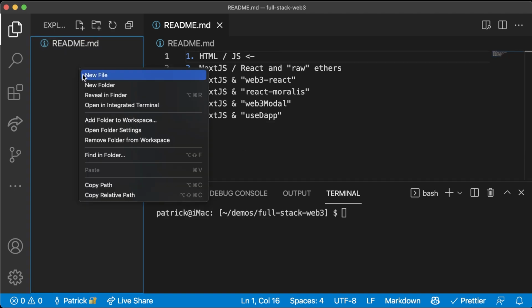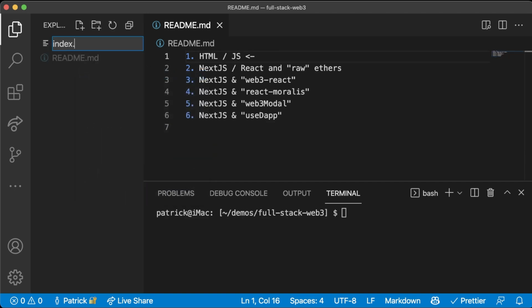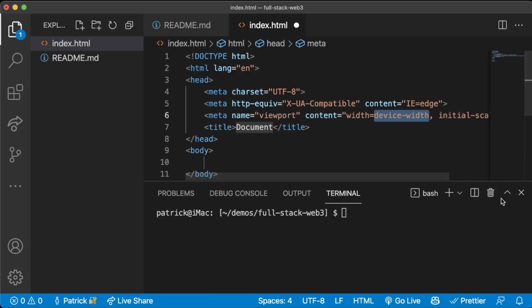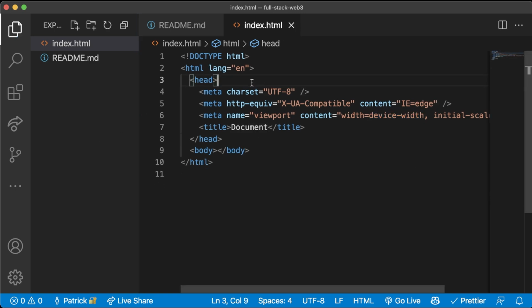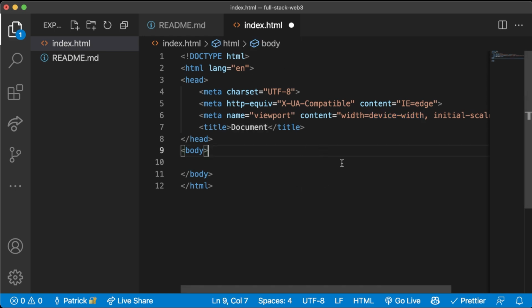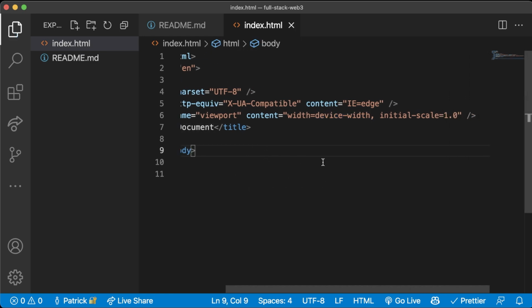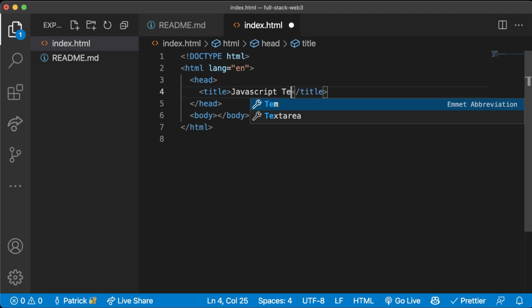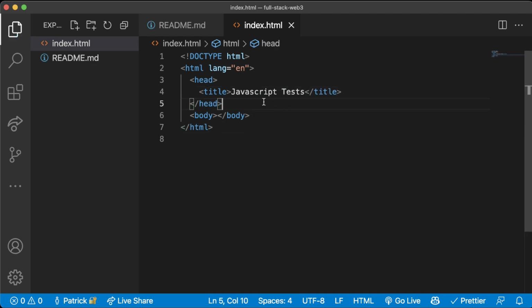So first up, HTML/JavaScript. I'm just going to go ahead, create a new file and call it index.html. As most of us know, HTML is how websites are rendered. So we're going to start creating a real basic HTML file here. If you type in ! in VS Code and click that first thing, you'll get some real basic stuff here. We're just going to simplify this a bit by deleting those. We'll call this JavaScript test, and in our body, we'll just write hi.